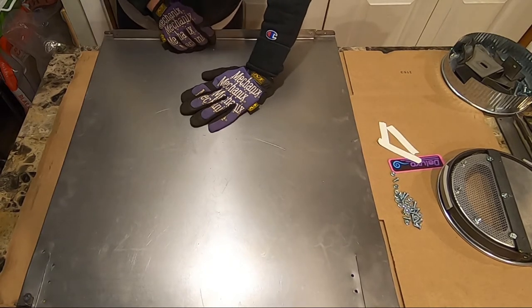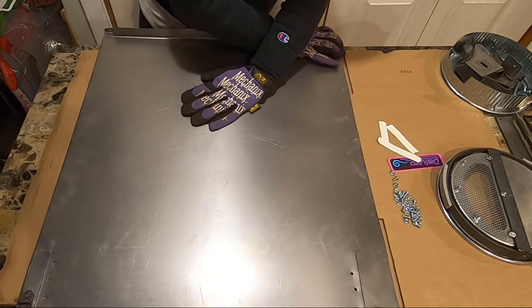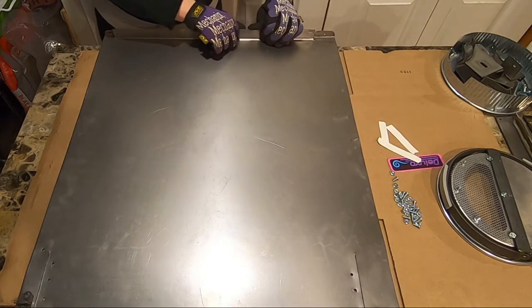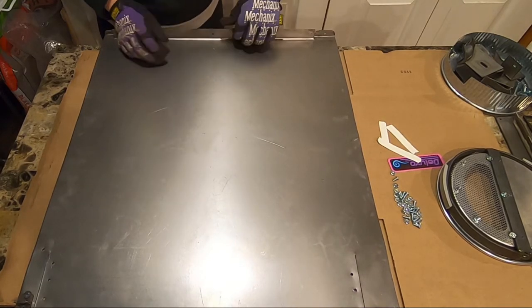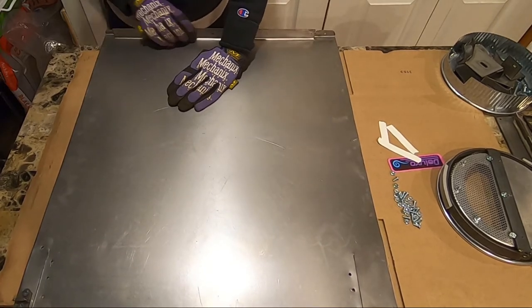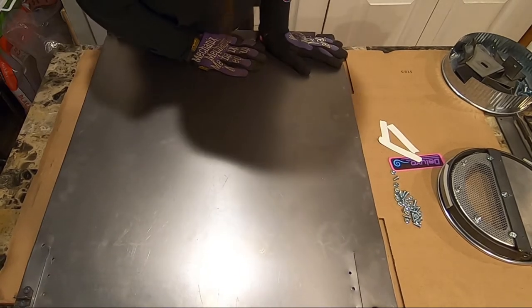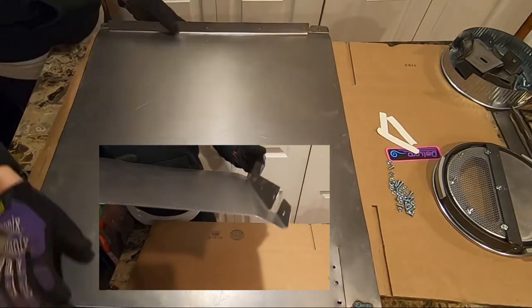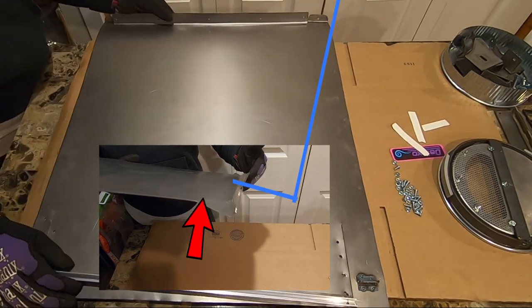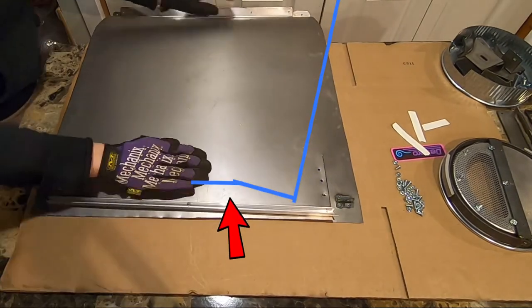If done carefully, we'll have a slight bend across the entire lip. Don't press too close to the table's edge because we don't want to crease the metal. We just want a gentle bend in the steel. If done correctly, the turned up lip will now face towards us and no longer straight up in the air. Make sure that the turned up lip is still 90 degrees to the can body, but this angle difference is achieved because we've started to actually bend the can.